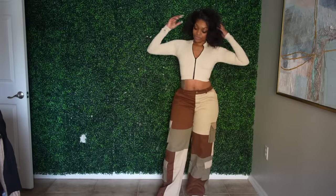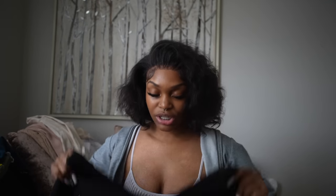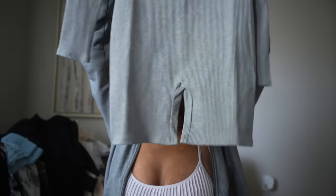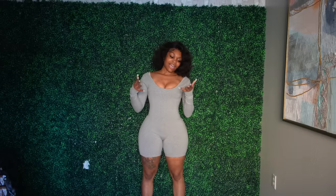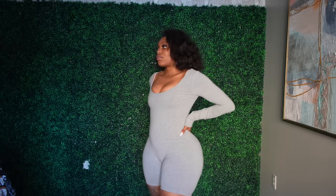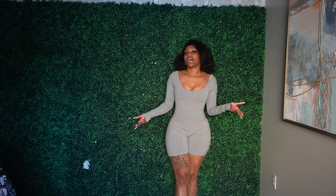Daisy Snatched Romper — I believe I got Daisy before. I got this in two colors. I got this in a large — usually I do a medium with my rompers, but I think this was a good choice to get it in a large. The material is really, really thick. I really would wear this with some thigh-high boots. Since it is long sleeve, it'll give that illusion. And we have our Daisy Snatched Romper size large color gray. For this one, I want to wear some scrunched white socks with some tennis shoes — like I'm about to go run some errands. The thighs are going to be out. I still have the tank top on underneath this. This has potential — it's super warm, like it's hot.